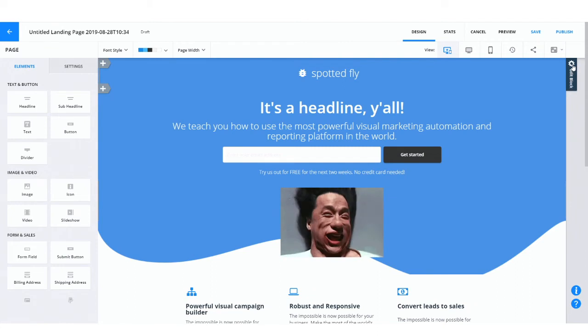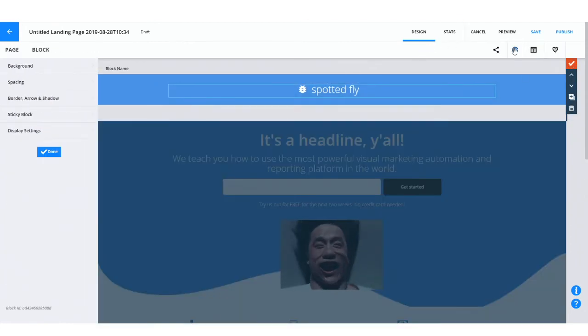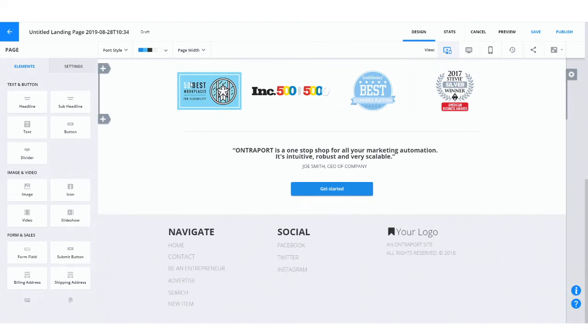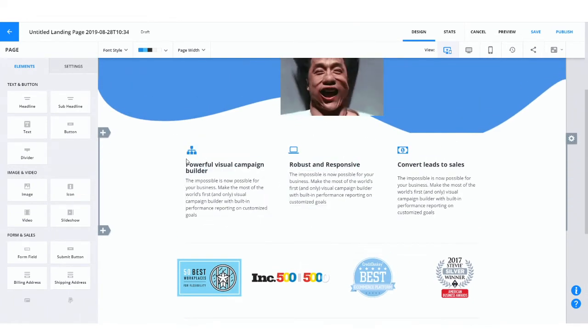If it were me, I would go through and take my headers and make them a global block. I'd go through my footers and make them a global block. I might make global blocks for things like individual offers, forms that I want to use all over the place, logos or testimonials, or awards like this that show my stuff off. Even maybe feature descriptions. If you're going to have multiple pages that describe the same set of features, and you have an update to those features down the road, you want to update those in one place. Could be useful. So think about using global blocks a lot. They're going to be a really useful feature.